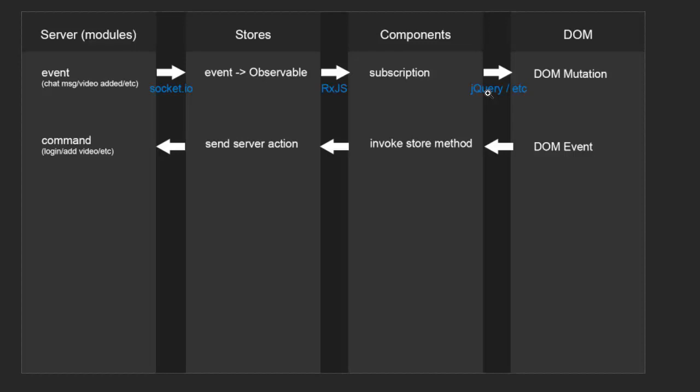So there's a unidirectional data flow. Components don't really know how to change state. They can't change state. They can't actually do anything. But what they can do is tell the store to do something. Now, in the architecture we're going to build, the components will have actual references to the stores directly and be able to invoke methods on them.